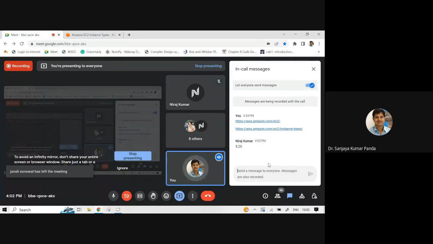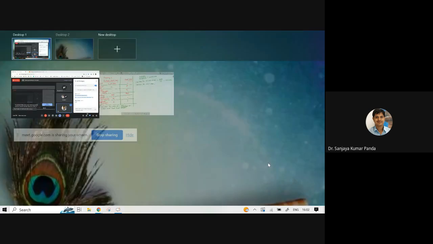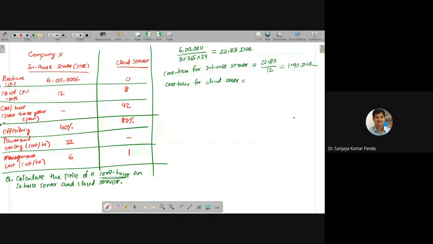Dheeraj is saying 5.25. Exactly, it's calculated correctly. The cost per hour is given as 42, right? 42 for how many cores? 8 cores. We are calculating per core, so 42 divided by 8, I am getting 5.25 INR. Okay, the first question is solved.